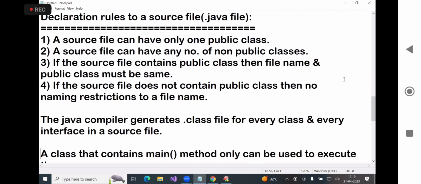These rules are also not done yet. If you want, again, those who know, no need to write. Those who don't know, write it. Those who forgot, write it. I explained all this in Core Java. If you want, you can write; otherwise, better not. The declaration rules for a source file and the welcome program were explained only in Core Java time.